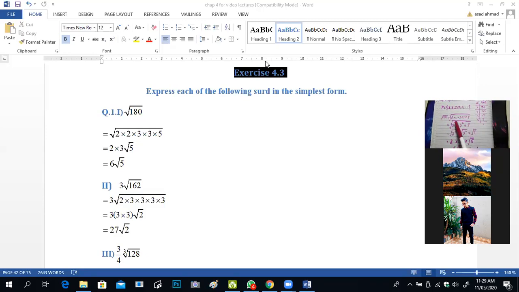And 2 square, 3 square, 5, you will simplify and split this. Because of the multiplication sign, you will split the radical sign into the product of 3 square roots, and then squares and square roots will be cancelled. You will get 2, 3, and finally 6 times under root 5. So 6 is a rational number, under root 5 is an irrational number. Whenever we multiply a rational with an irrational number, the answer is always an irrational number. So this is a surd. This is the procedure I've explained, how we will simplify it.